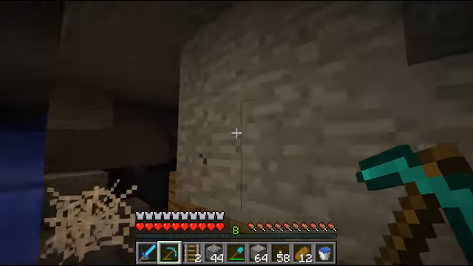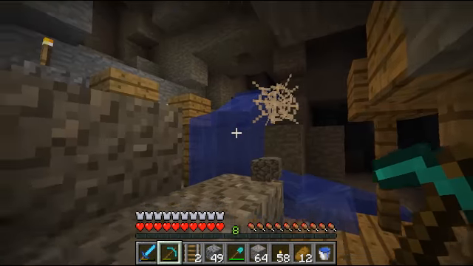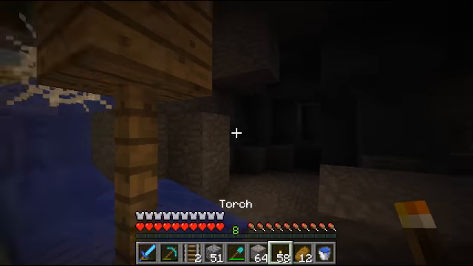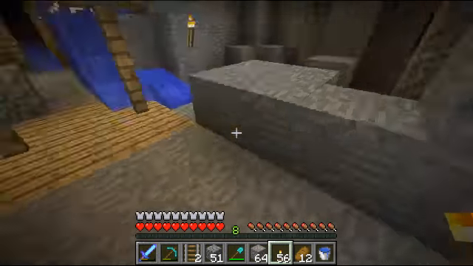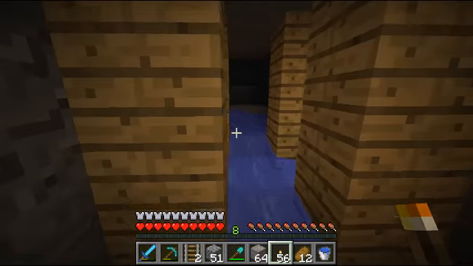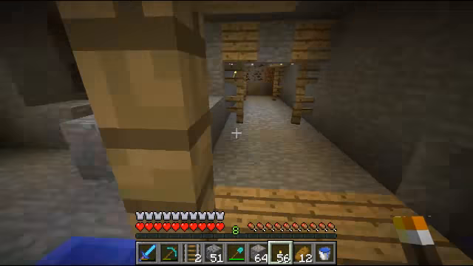Do I want to do this? I don't really want to be in the abandoned mineshaft at all. Especially not next to lava. When I see a lot of spider webs too. Ooh, this looks interesting. Nope. Let's go this way. I don't want to be in the mineshaft anymore.